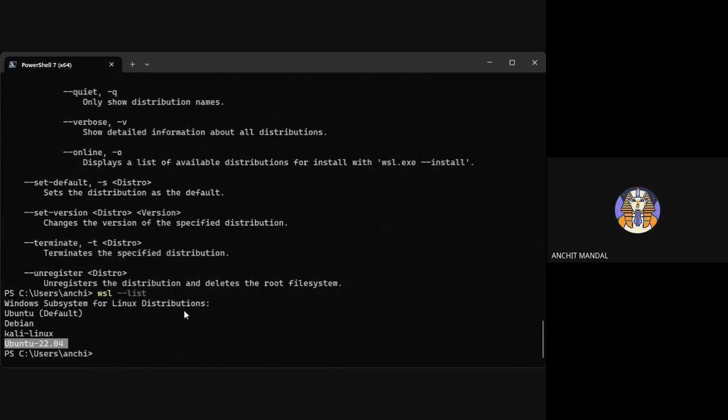For that, I can use WSL unregister Ubuntu 22.04. Using this command, we'll delete all the files in Ubuntu 22.04, so be careful before you delete anything.